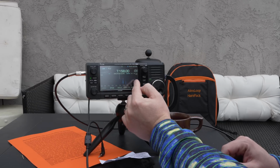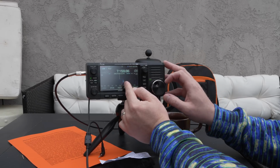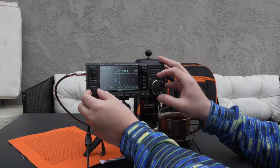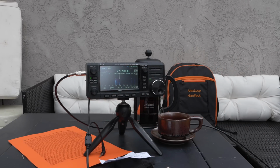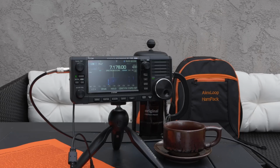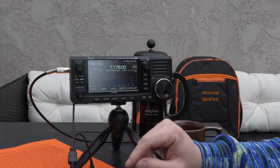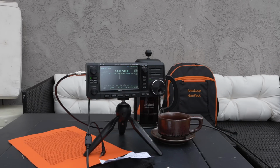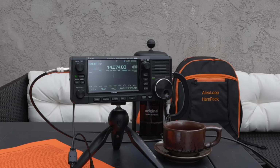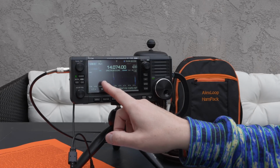Look at the bandwidth. You can't really hear the stations over here. You can see them, and you can see an adjacent signal right here. Let's check them out. And if I just move it a touch, you can see the little pink line is now centered over that station. Now we're not hearing anything right now, but watch as I adjust the tune. So I brought it in, and now you can see you got CW signals down here.